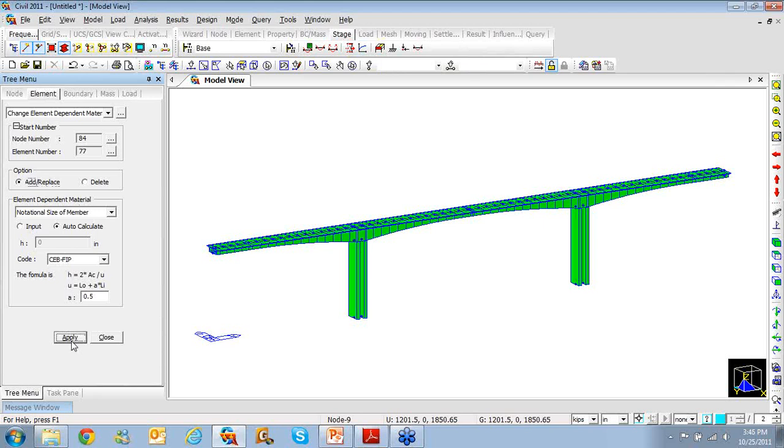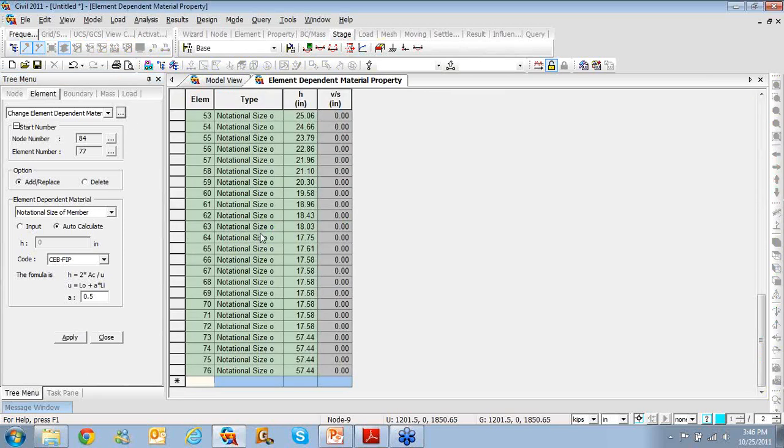The moment you do that, the program calculates all the notational sizes for each and every segment and then generates it into a table. So if I click on this button with 3 dots, I'll be able to see the notational size for all the sections.